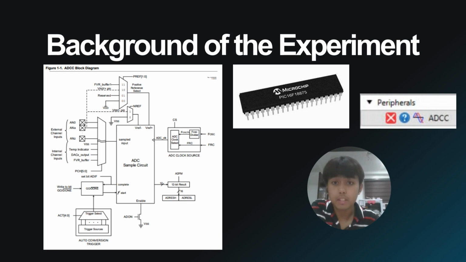This experiment investigates the PIC16F1887 MCU's ADC conversion capabilities, which is concentrated on its ADCC peripheral. This is accomplished by connecting an LED to the digital output pin and a potentiometer with a preset threshold of 1023 or 512. ADCC transforms the voltage from the potentiometer into a 10-bit digital value between 0 and 1023.